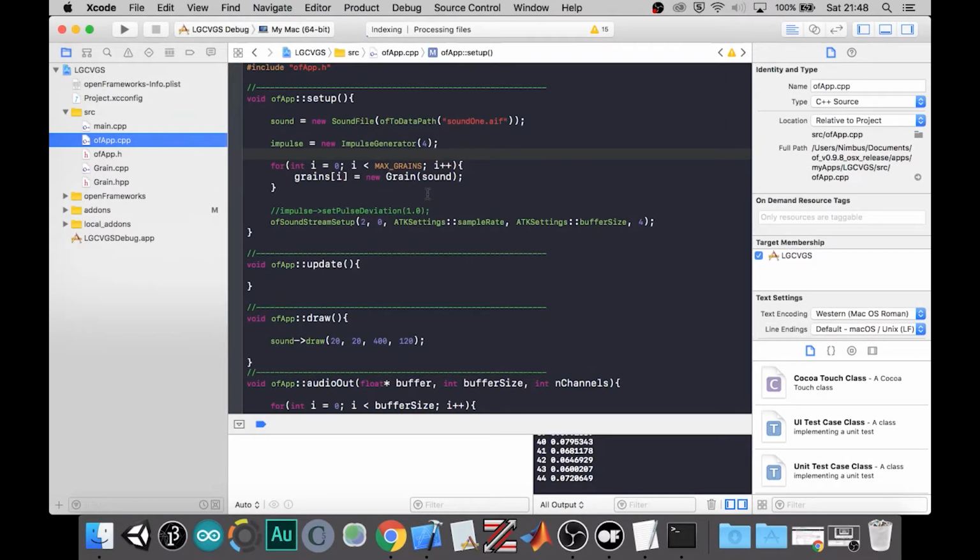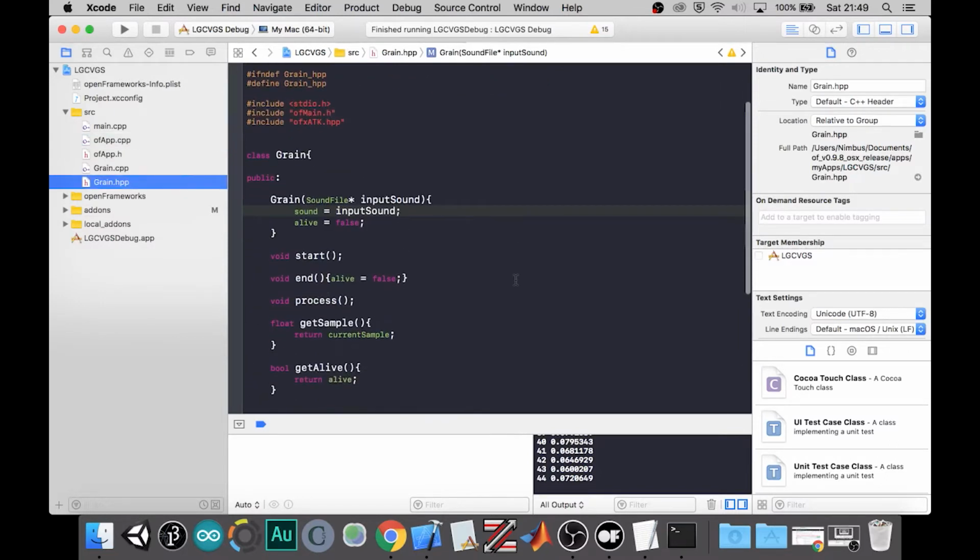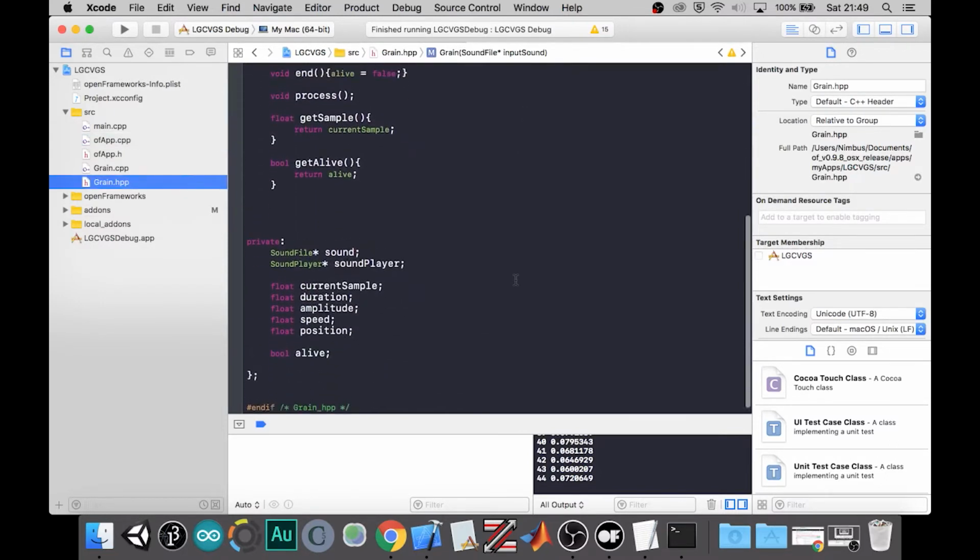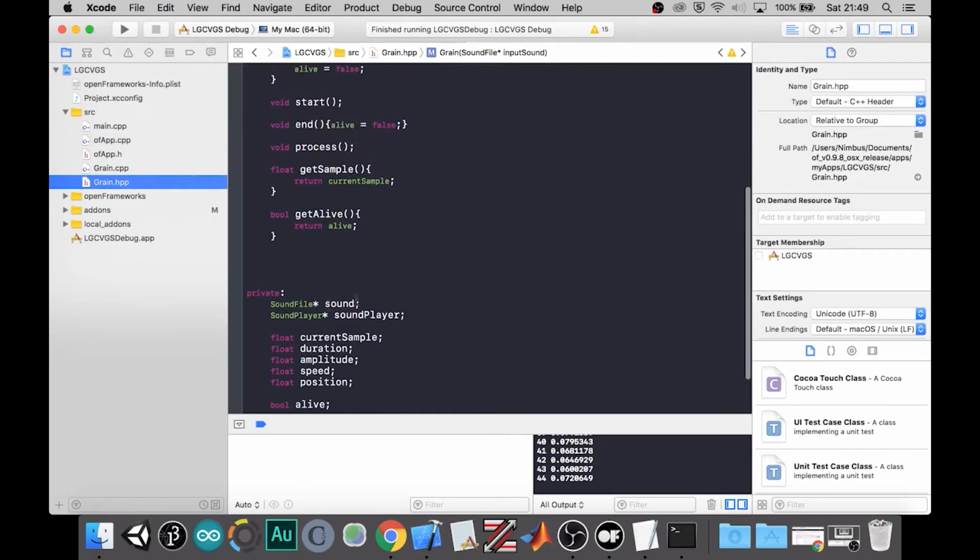All right, so this is a very confusing way to use the sound file player and the sound file. I think, yeah, I did include a sound file player example in the ofxATK library. So it might be useful to take a look at that. It's a little more clear how that works. I'm passing references around different files and different classes, so it kind of confuses the situation here, but that might help. And I will likely do a video on sound file players. All right, so we have the sound.